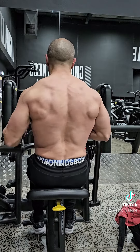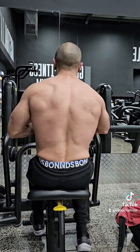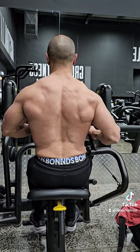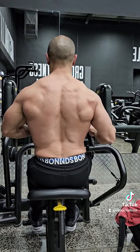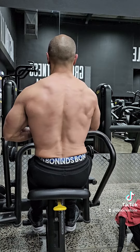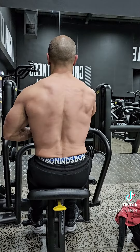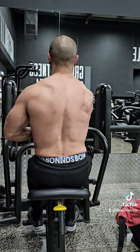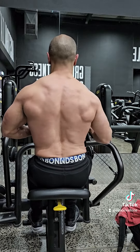Now I still need to do more work on my rear delts and shoulders, but you can start to see my rear delts now starting to build. Lateral raises are obviously a lot harder to do, but we'll get there. I don't know if I'll be 100% by this first comp, but in future for the next comp I'll be looking a lot better. The rest of the body is really starting to take nice shape and form.